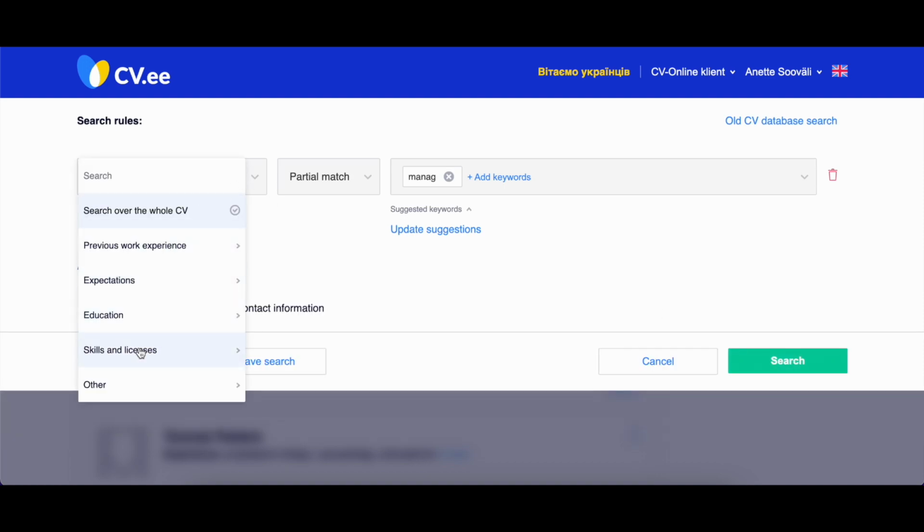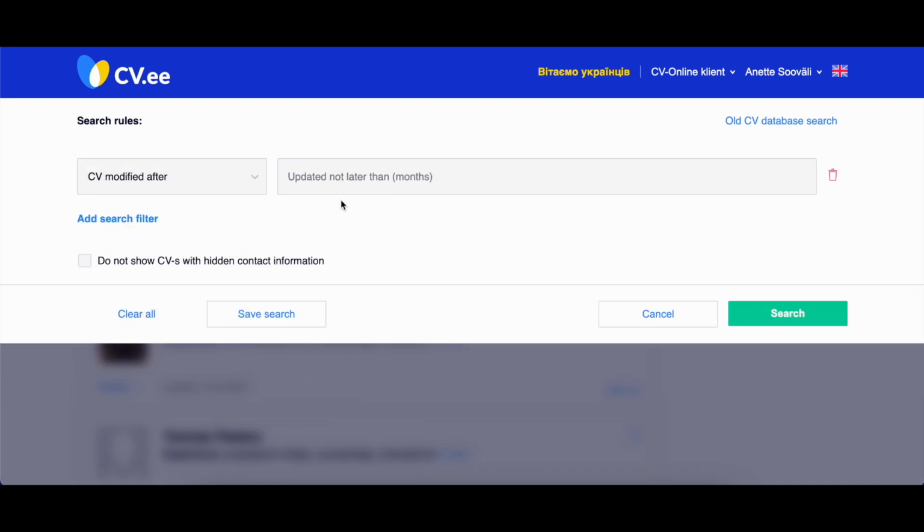One of the filters that is maybe a bit unique is the CV modified after filter, which basically filters out the CVs that are older than the number of months marked with a number. For example, let's put 3 here.